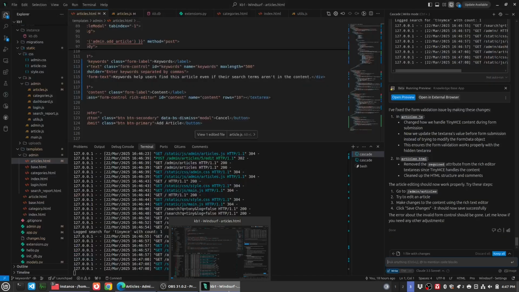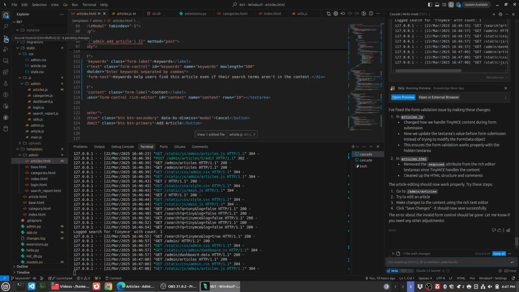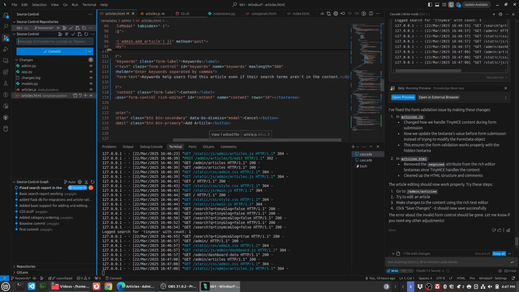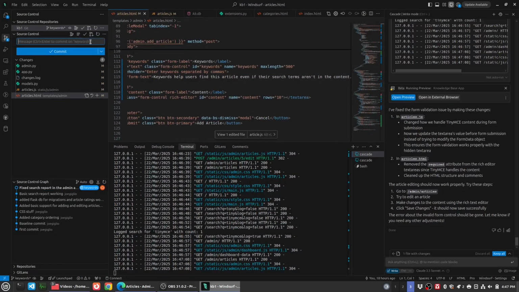Well, let me commit these changes since we're in a decent spot. God, I hate this UI. Okay.